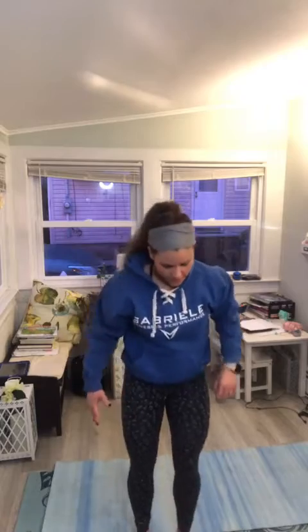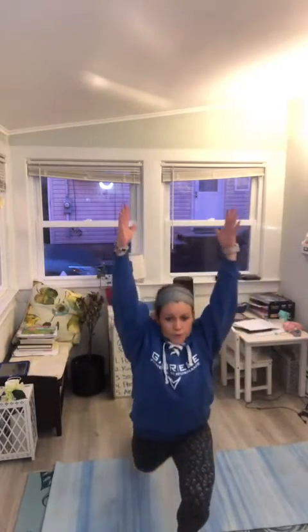Let's get a nice reverse lunge with a reach here. So we're gonna go back. Nice big reach, come down. Nice big reach, come down. Good, five each side. Big reaches.